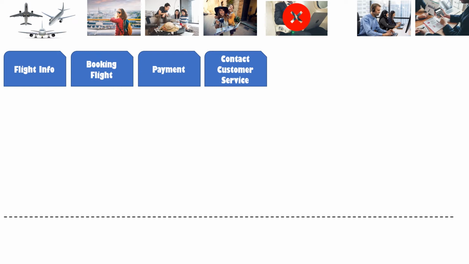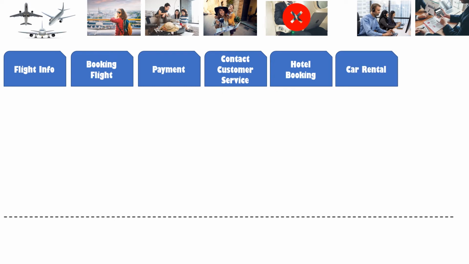And then we need some kind of a customer interface service that people can use in order to do some further clarification on their journeys. And maybe we can offer some extra services like booking of hotel, a car rental service, and so forth.